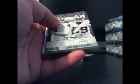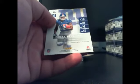Blake Bortles and Johnny Manziel round numbers. I'm glad you did, so you can see that Odell that finally pulled you and maybe have a break like, you know, somewhat like Pat had. Touchdown tandem, Derek Carr and James Jones. You know, I did pull him too. Here's your second one.